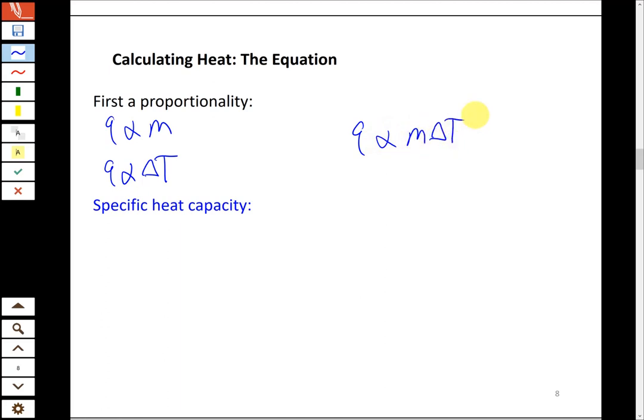Okay? And something else we'll see again in Chapter 8 is that if you have a proportionality sign, meaning it's proportional but not exactly equal, to change this to an equal sign we just have to put a constant on one side of the equation. The constant we use is abbreviated as lowercase c, another lowercase c, but not the speed of light in this case, unfortunately. So it's going to be mc delta T, where c means something different here. This is going to be the equation for heat: the mass of the substance, the change in temperature that it undergoes, and this constant c. So let's talk about what this specific heat capacity is. That's what lowercase c represents.